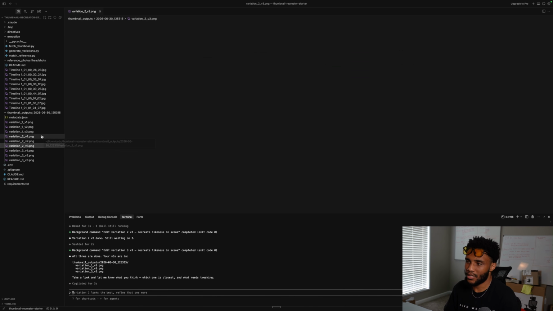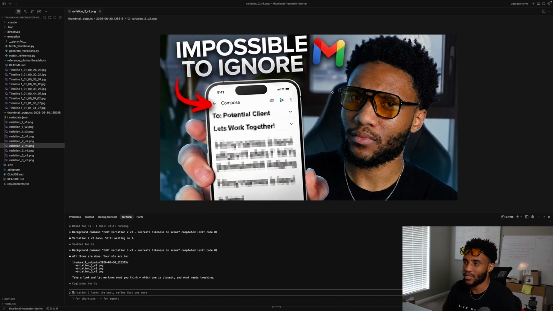All right, so in this case, it looks like variation 2 is the best looking one. The hand color, I don't really care too much. It kind of matches. I do have very light hands, so it looks kind of like mine. So I'm not too concerned about that. Now, let's say I want to adjust any of these things, what I would say is like, okay, cool. Let's say we want to switch up the title or remove this arrow.